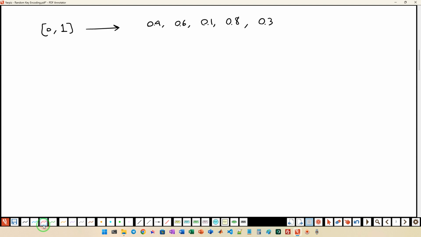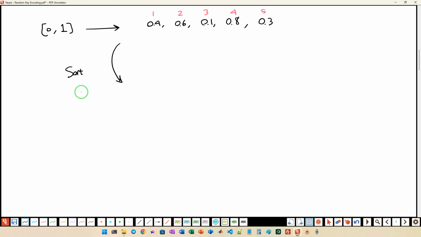Okay, and we know the index for each number. I'm writing them here. Then this is the generation of numbers. Then sort these numbers. It can be ascending, descending, it doesn't matter.